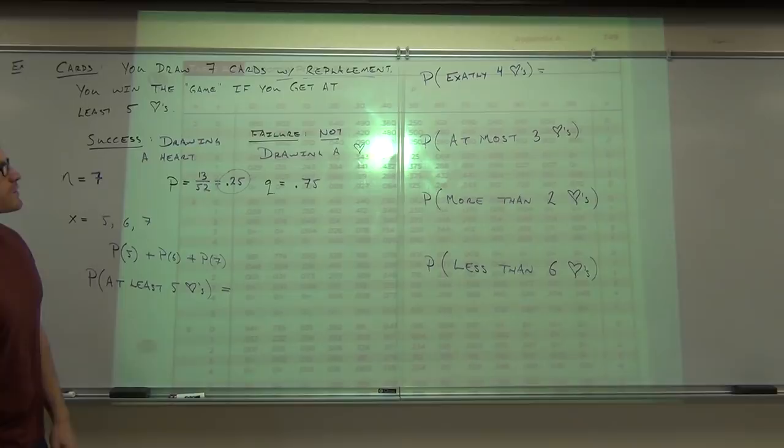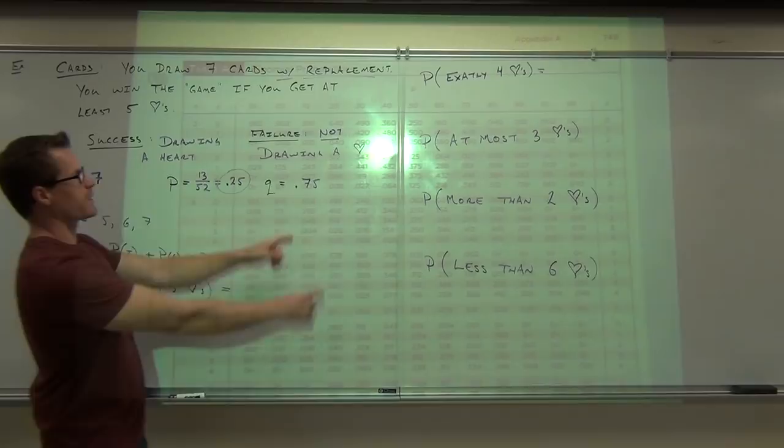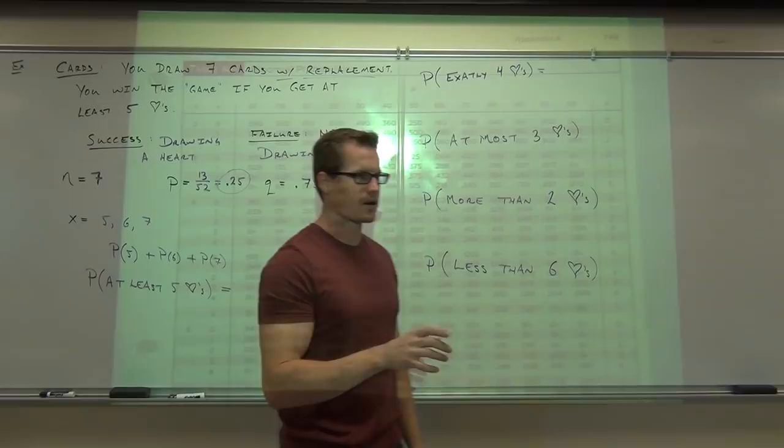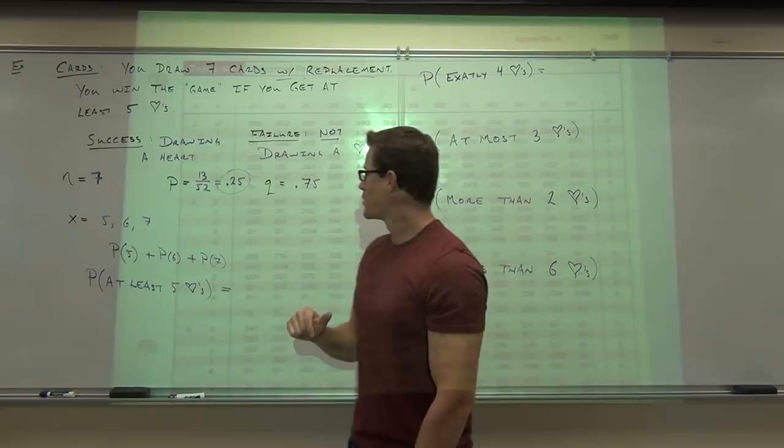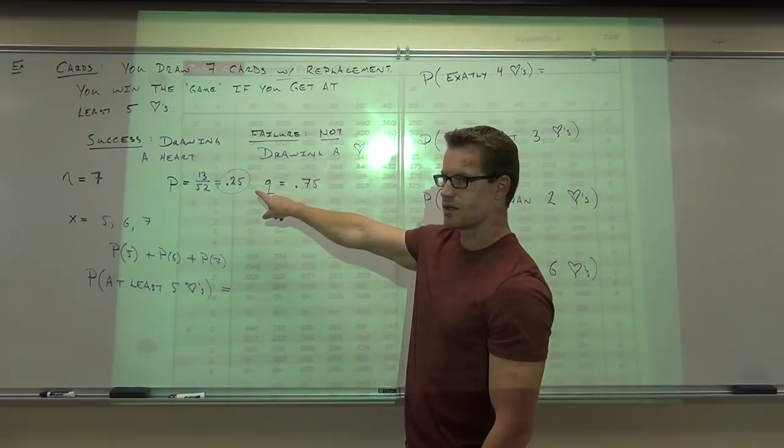Whoa, wait a second. What are we going to do with that? It's right in the middle of that. This table isn't going to work exactly perfect for us in this case. You're going to have to use your calculator, use the formula, or guesstimate, which is not going to be the best for us. So just to make this a little bit better, can I fudge that for a second? I'm going to fudge it for a second. So our probability is going to be a little inaccurate.